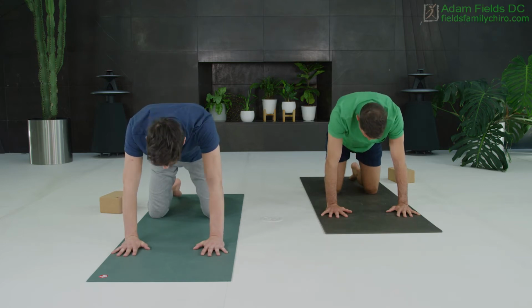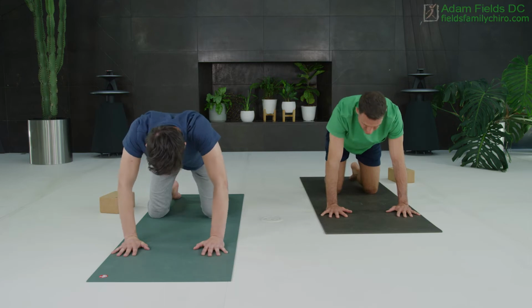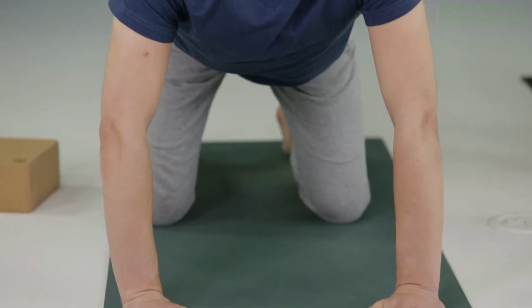Staying with the breath, inhale, belly drops, opening through shoulders, opening through heart center, feel that clavicle bone open up. And then exhale, pressing the mat away as you send the breath away, rounding through the spine, shrugging your shoulders up towards your ears. Three more rounds at your pace with your breath.